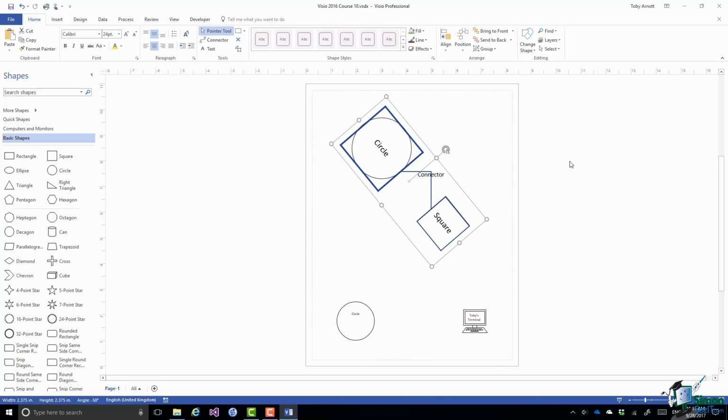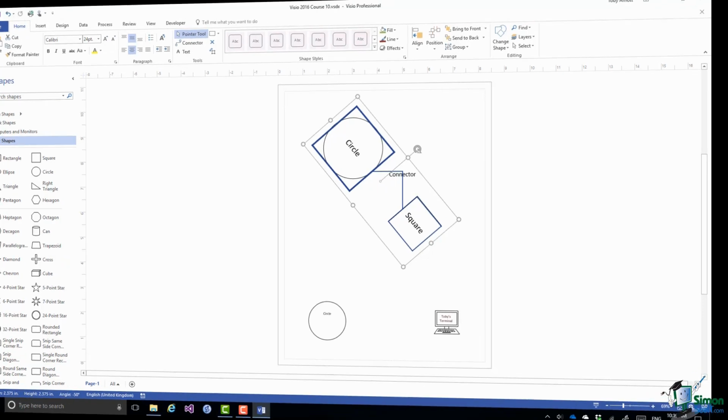The text on the connector stays upright. Connectors generally work on horizontal and vertical lines. And that's a very important point to remember, because the text block, the word connector in this case, will align itself with a horizontal or vertical section of the connector. I could have connected those two shapes by a line, and the text block with the line would have rotated, but then I wouldn't have had the advantages of using a dynamic connector. You may want to experiment with that yourself, but it's an important point to be aware of.